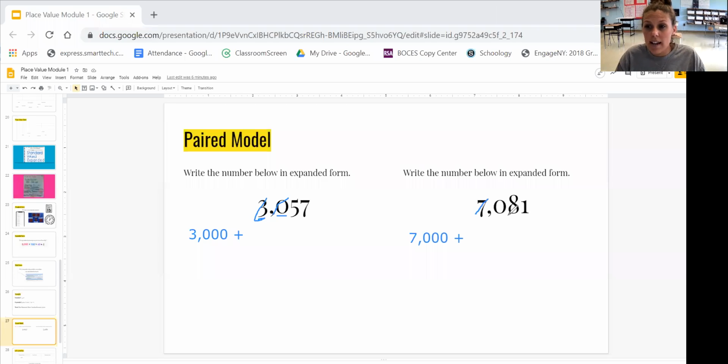Awesome, so in your next step, you also had a 0 in the hundreds place. So you could have put a 0 here, or you could have just left it blank because we know the number 0 is the same as nothing. I'm going to move on to my next place value, which is the tens place, and I have 5 in the tens place. So 5 tens, 10, 20, 30, 40, 50. So I'm going to put in a 50 here because that's my next value for my next place value. While I go ahead and do that, you go ahead and do yours for your next place value.